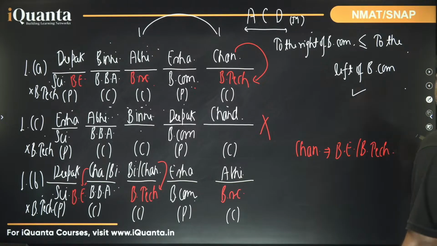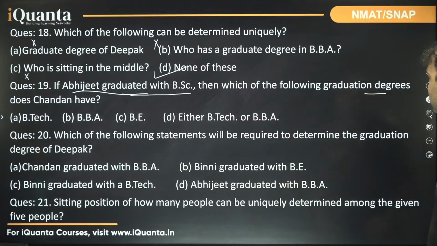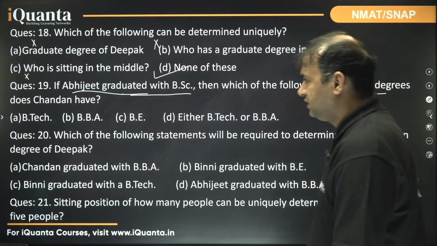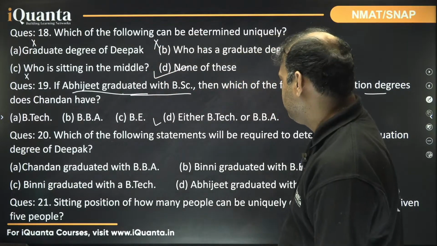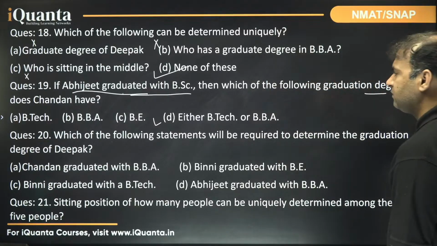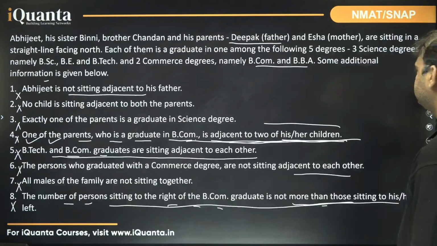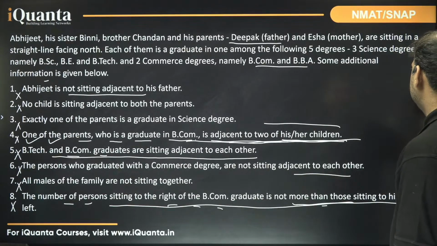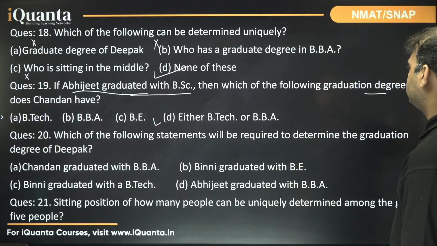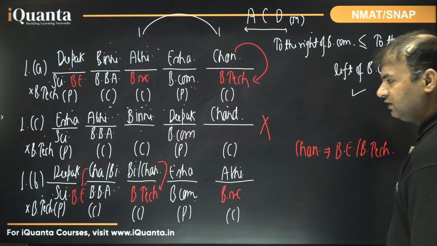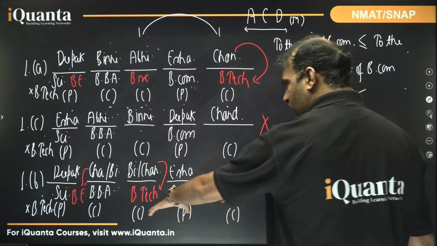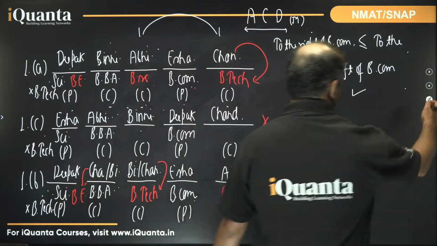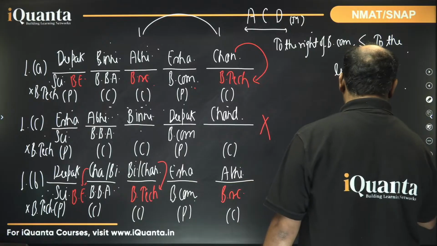So this is how we can get the answer of this question. So guys, Chandan is either BTech or BE, right? Just a sec. Talking about Chandan, the question was which of the following graduate degrees Chandan has, right? Guys, I think I did something wrong. BE was that person. Just a second, everyone. I think I made this wrong.